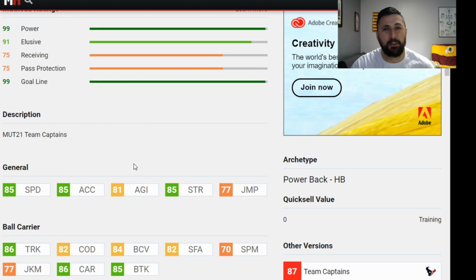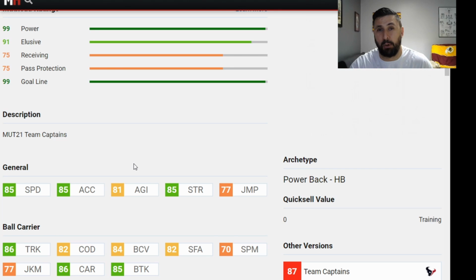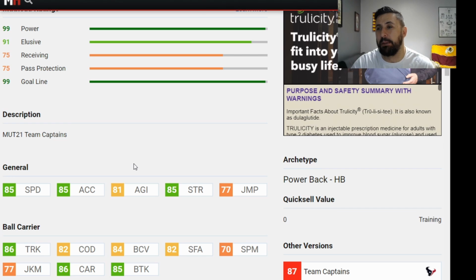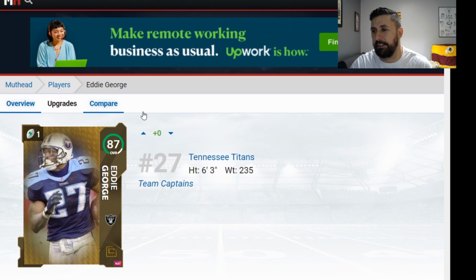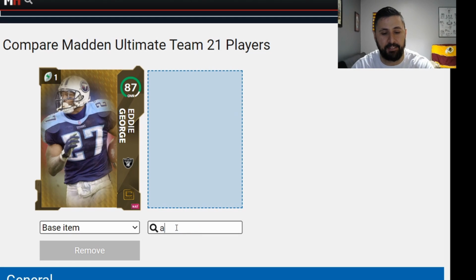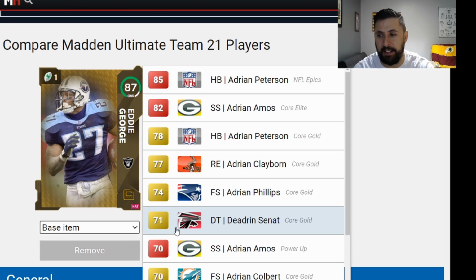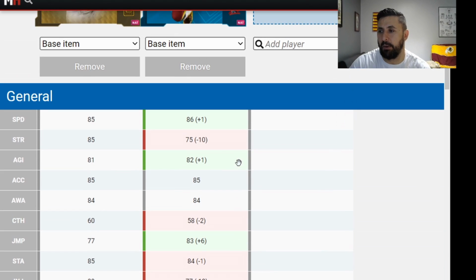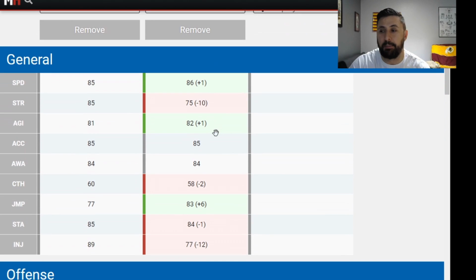I can see yourself, if you choose Eddie George, especially starting out early in the game, you have your Adrian Peterson through the Epics promo. You can definitely get a better running back, I do believe. We can compare him to that Adrian Peterson and look at how they stack up, so you know who you have for a while, because it's not going to go much higher than this 87. Let's take a look. So again, you get a 1-speed faster. Eddie George is going to be stronger.